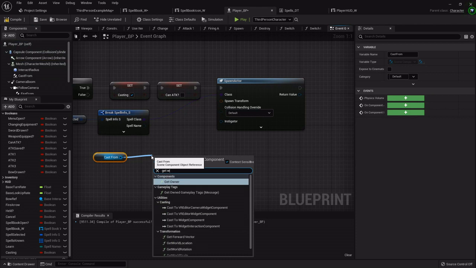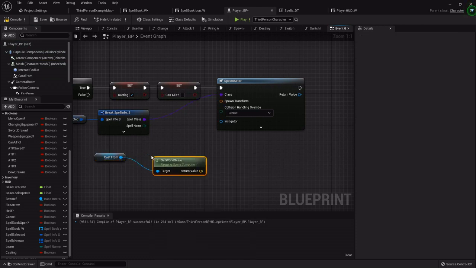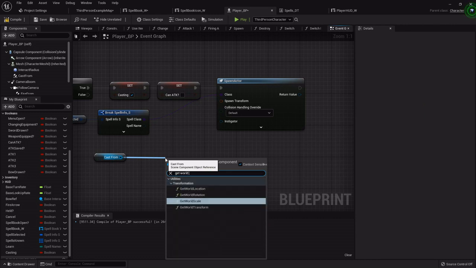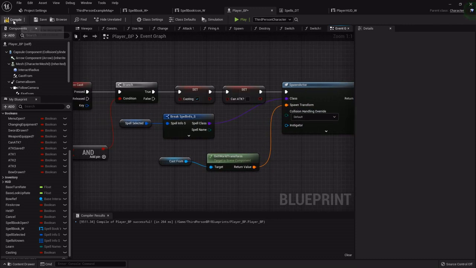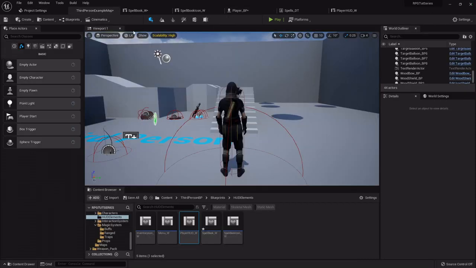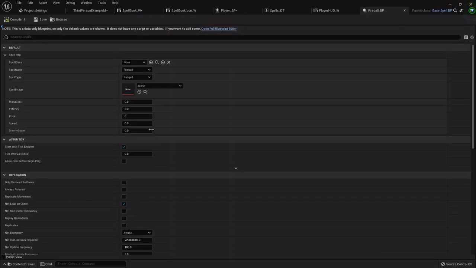So I'm going to get its world transform, not scale. Why did it select that? Get world transform, and plug that in right there. So for now that should be enough to test, but if we spawn anything right now, they're going to be just nothing. So I'm going to just do the fireball real quick.